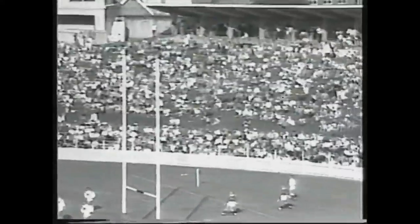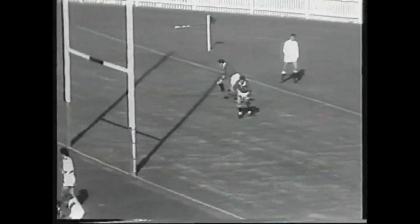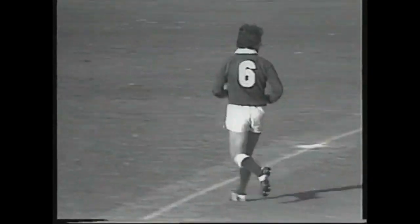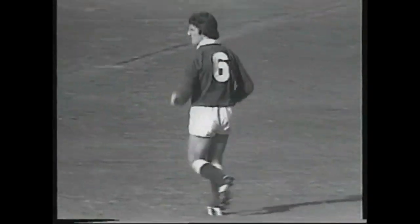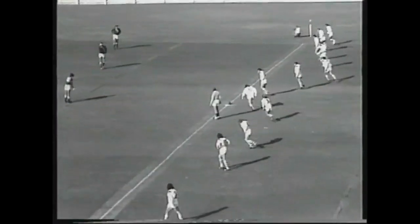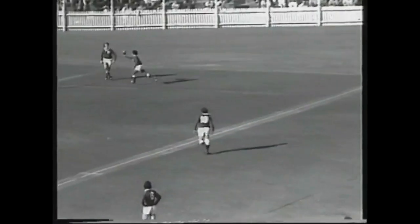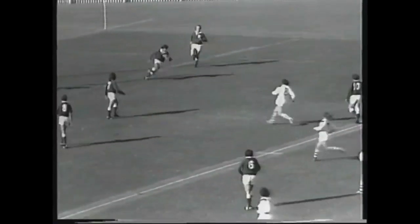Kicked it out to the left, it's straightening up, it looks good, and it's there, and it's 5 points to nil in favour of Newtown. Newtown go to a lead of 5 points to nil. The try scored by Bradstock and converted by Wilson. The only change in either side was the withdrawal of Barry Beath from the front row for St George. He's been replaced by Gary Souter, who's wearing jersey number 24.